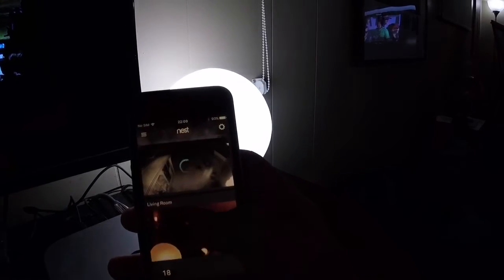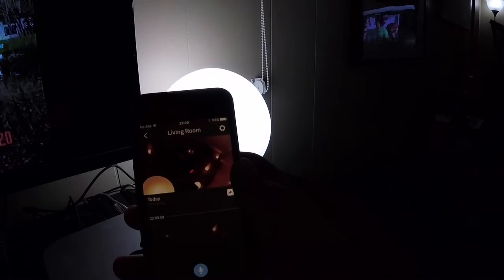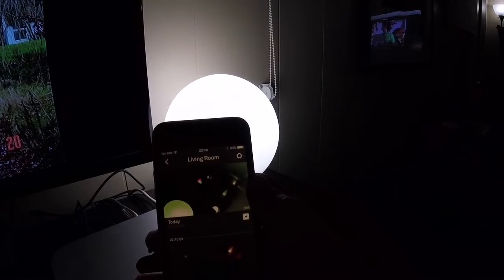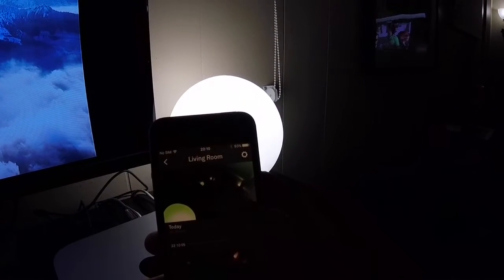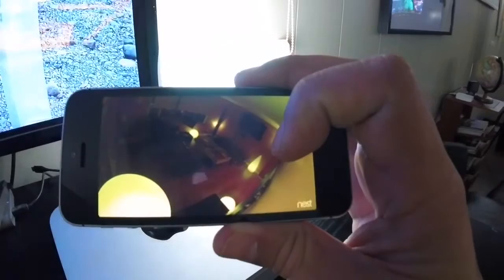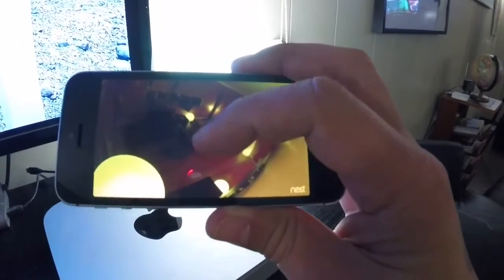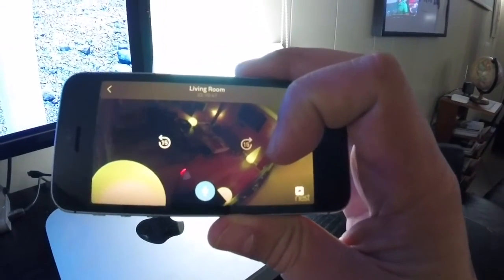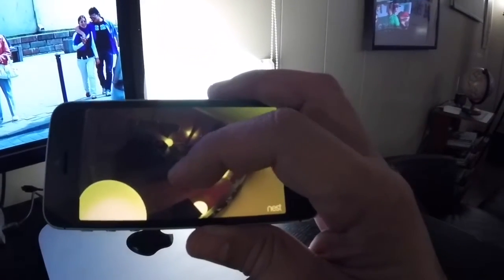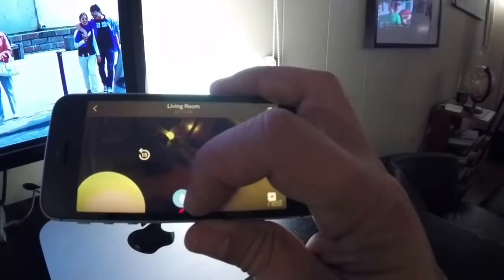And the good thing that I like is also that you have sound, and also you are able to... It has two-way communication. Here it has a little microphone, and if you press it, you'll be able to interact with your pet. If you are using your camera the way I am to keep an eye on my pet, you can interact with them via this microphone button.